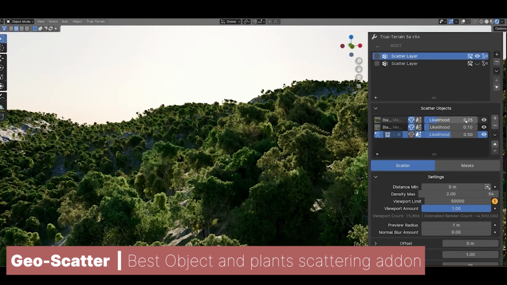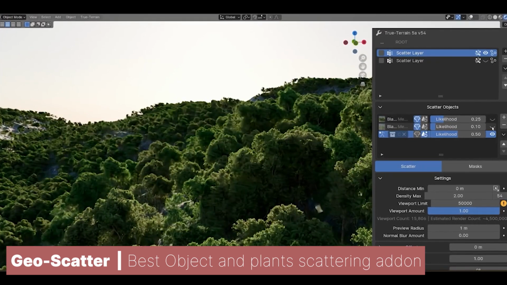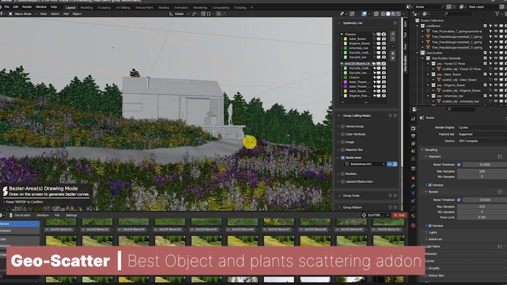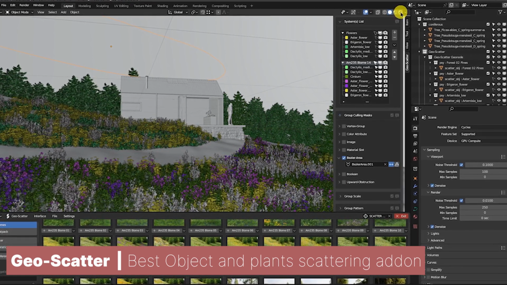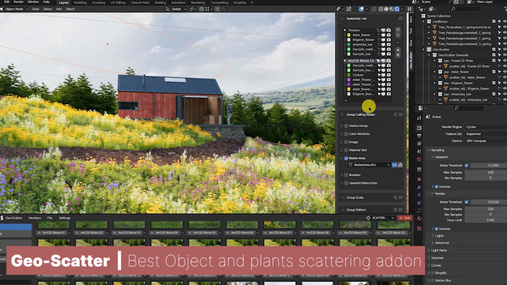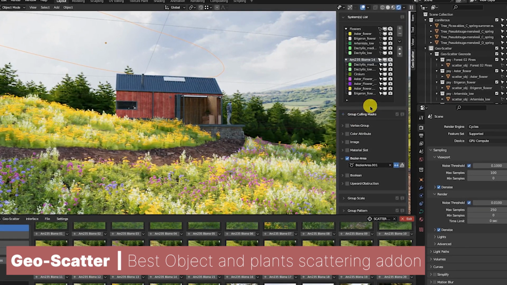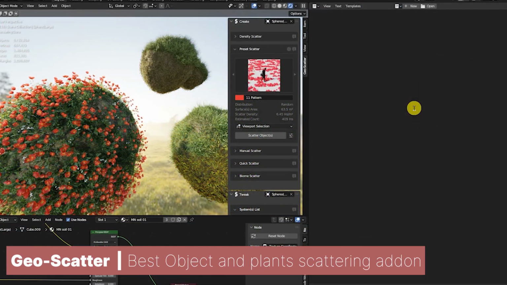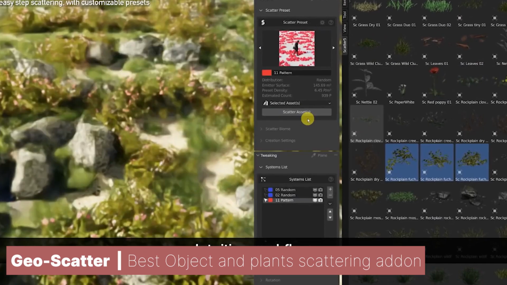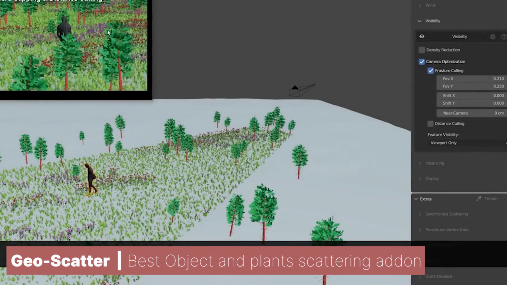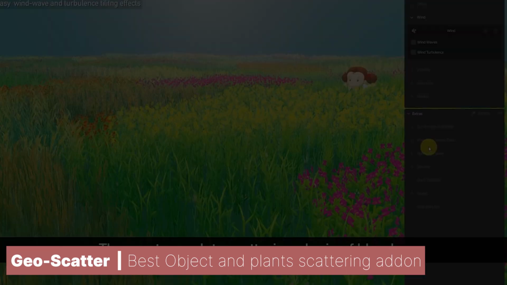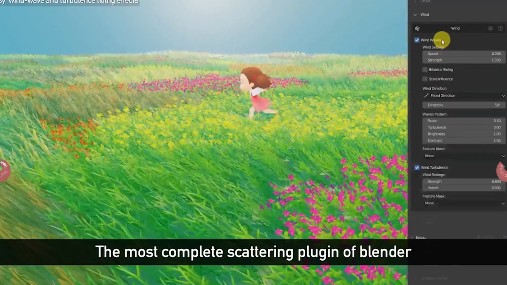If you want to scatter objects in Blender, you have to either use geometry nodes or the particle system. While geometry nodes are great for scattering, you have to know what you're doing, and it takes a lot of time to set up. The particle system, on the other hand, is easy to set up, but has a lot of limitations. The Geo-Scatter add-on was an upgrade to the scatter system in Blender, introducing standards like biomes, which can be implemented by other add-ons. It has now become the most popular scattering add-on, and with its vast library of vegetation and plants, it's no wonder it's one of the best-selling add-ons on the Blender market.